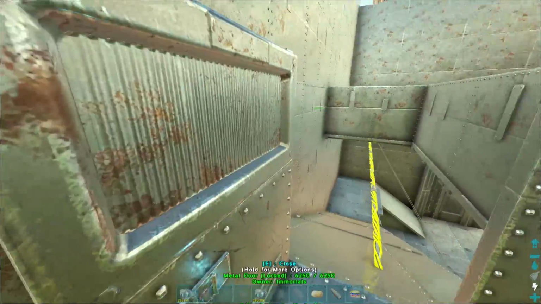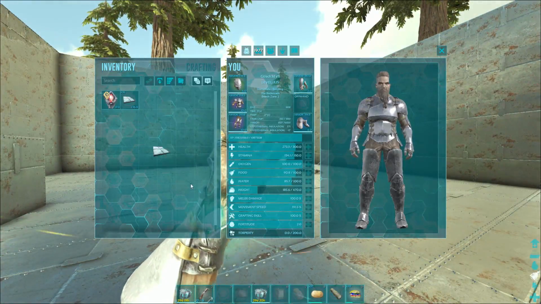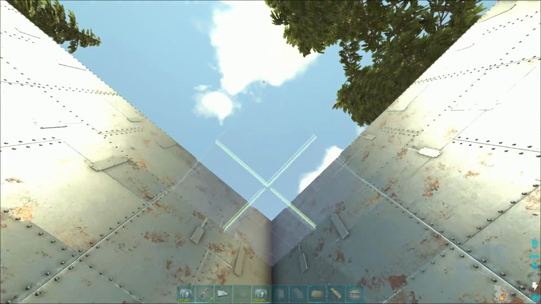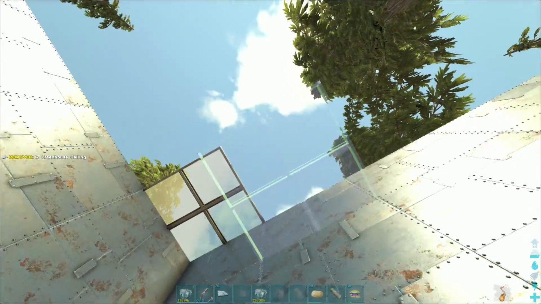Alright, let's fill this thing in. I've got the obsidian all set. The artifact pedestals are ready. Let's do some building.